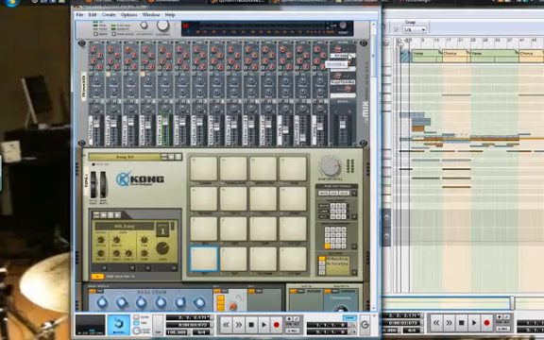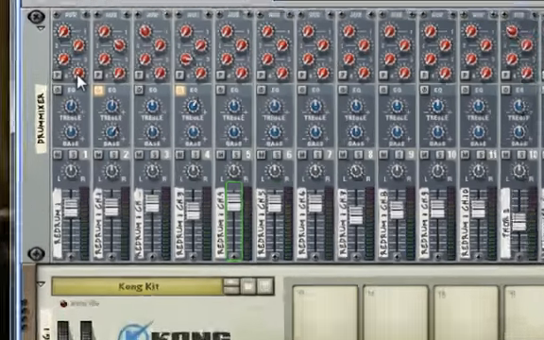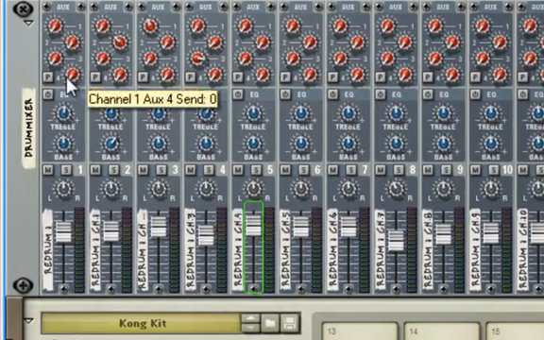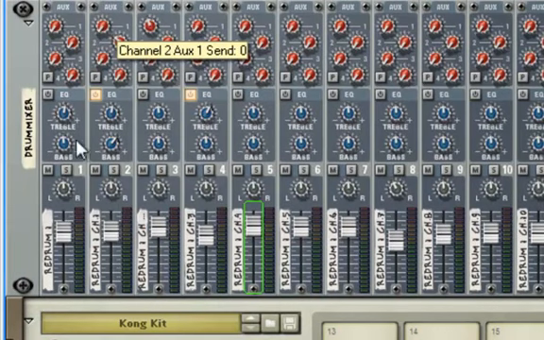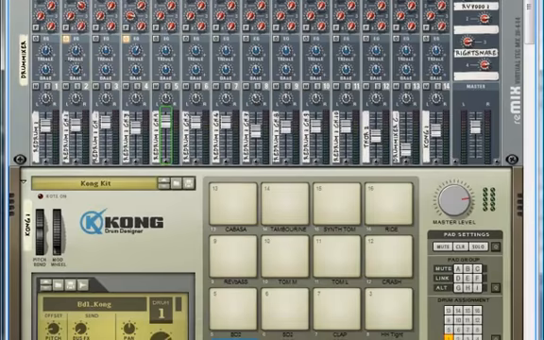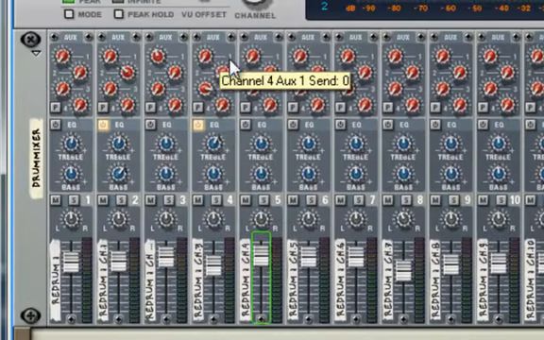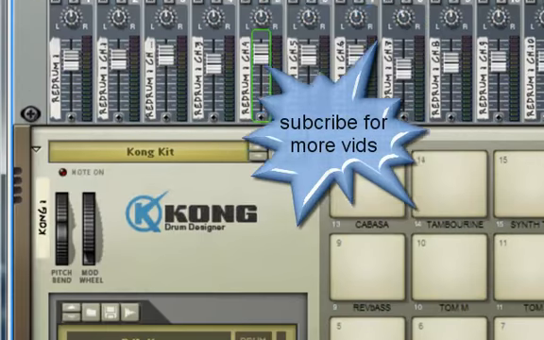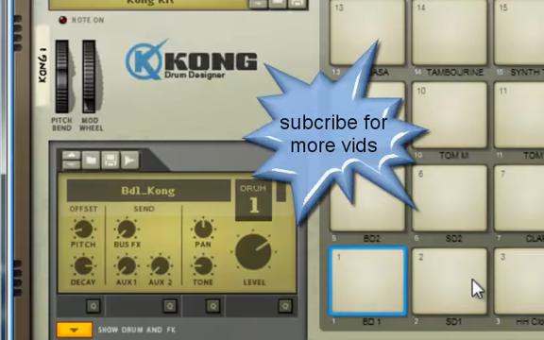You notice that in the mixer you have your 4 aux sends, so you can generate effects on those aux sends. So I have a reverb on my whole Redrum, and then I can turn that up and down on any of these channels. Actually, I'm using it on the Redrum on channel 3, but notice that channel 1 aux send, I can use those on all of those. So after today you'll be able to do that as well.